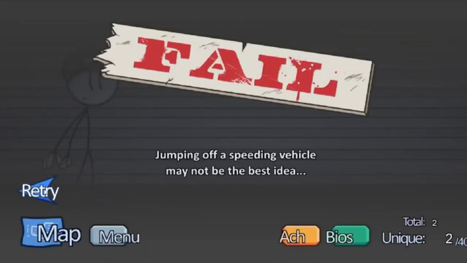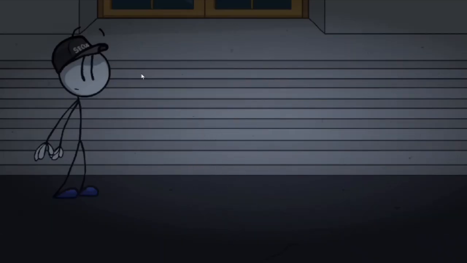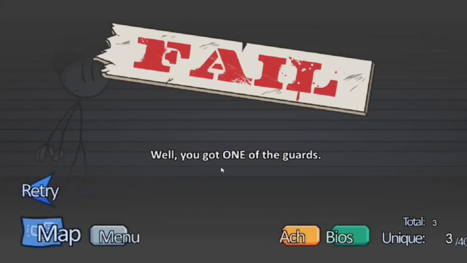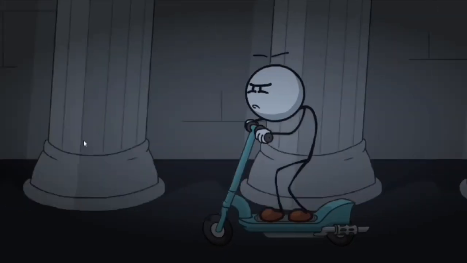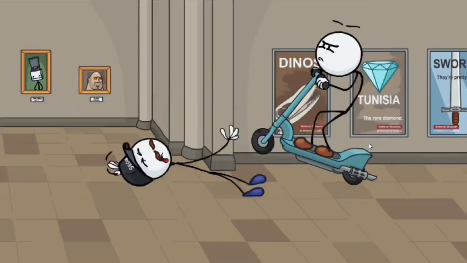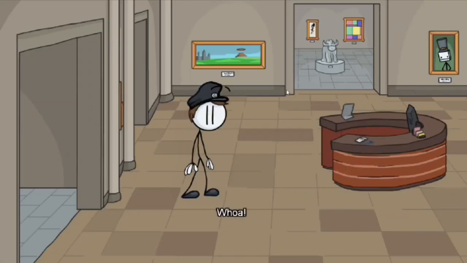Yeah. All right, so jump didn't work. How should we do it then? Kick. Let's do this. Really? Well, you got one of the guards. Yeah, I did. But we missed one. All right, let's try ramming. Yep. Woo! Oh, I didn't click on it right.